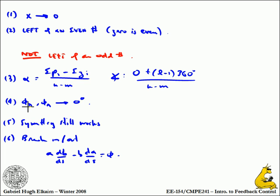Same thing for departure and arrival angles. Again, now I'm looking for 0 degrees of phase instead of 180. Symmetry still applies in all cases, and the breakouts and the break-ins haven't changed from before. And as I said, this is moderately useful. It's only useful in relatively few situations where you're not trying to factor a cubic.